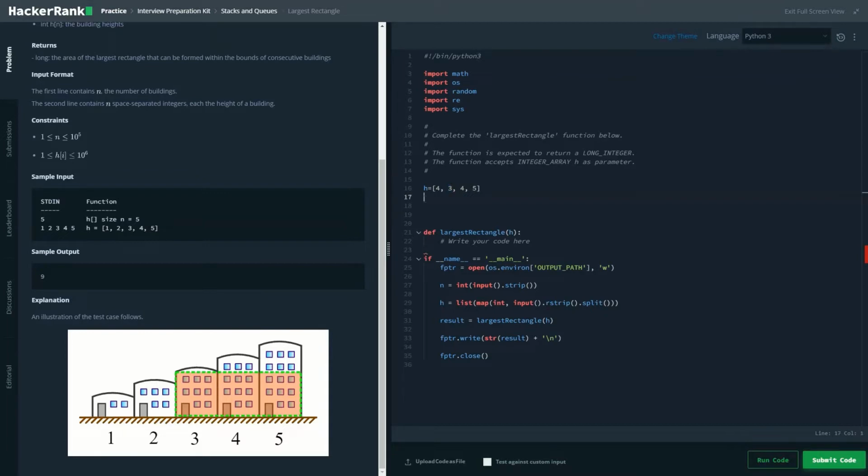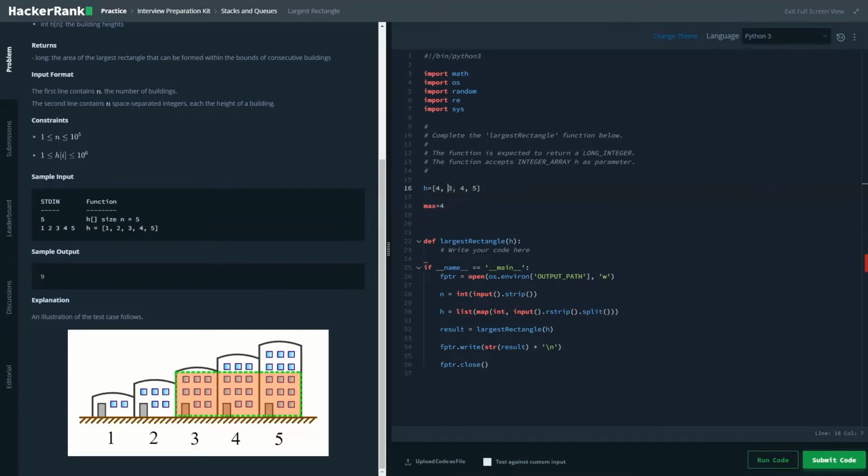So right now the area that is going to be demolished would become 1 into 4, or just 4. Similarly, for the second case, the buildings on the right hand side are larger than 3.